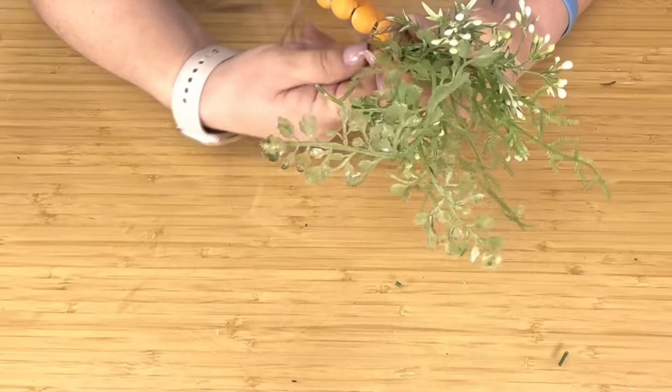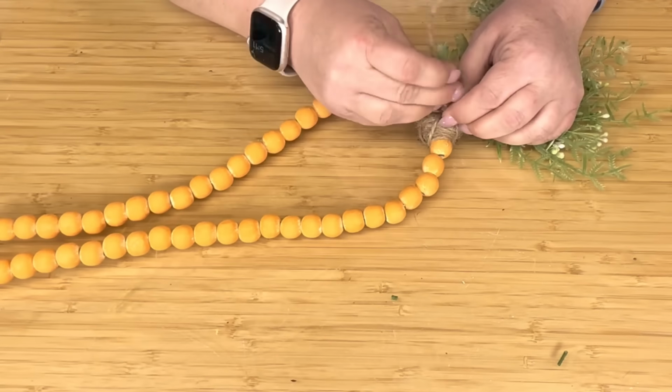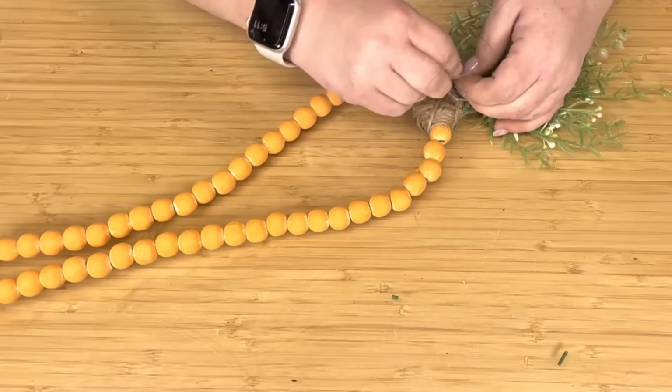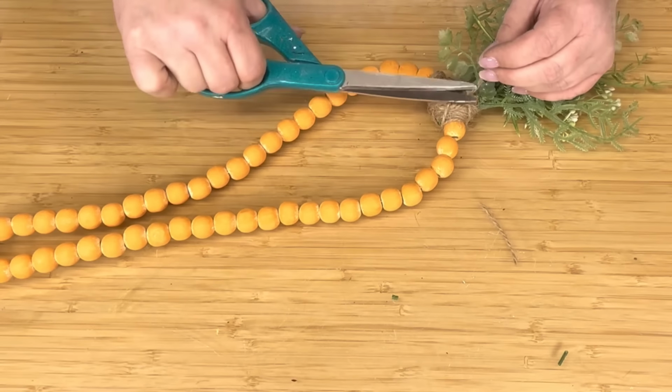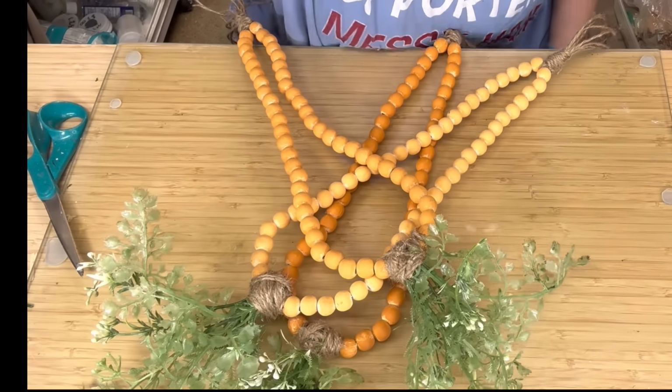I don't know why I slowed it down so much, well, to let y'all see. And then I'm going to double knot it, just tying it to it. And then, of course, cut it off, and I do tack it down with hot glue. And we're going to do all 3 of them like that.